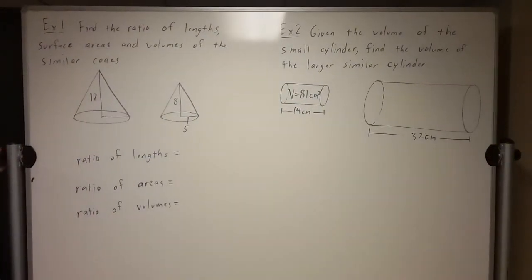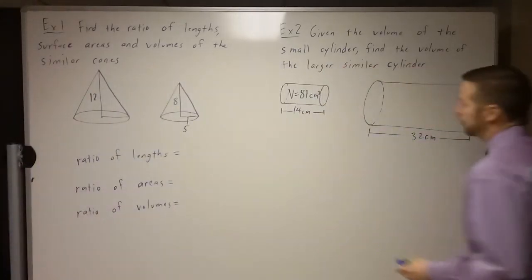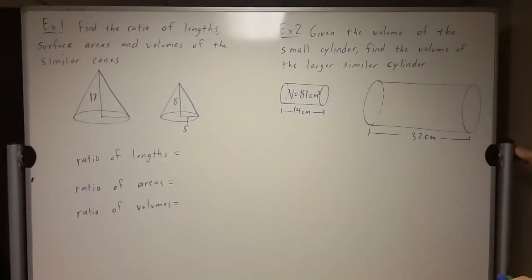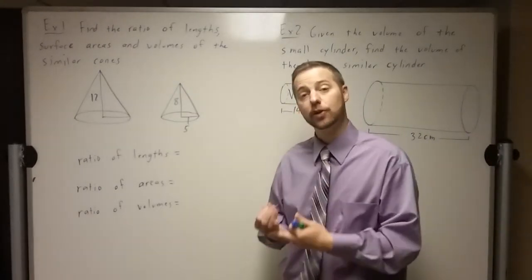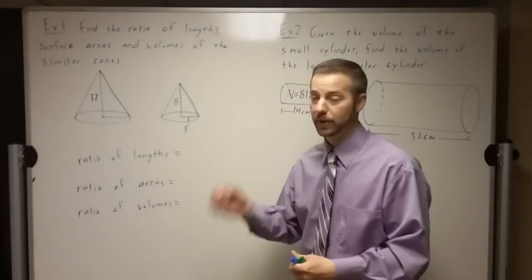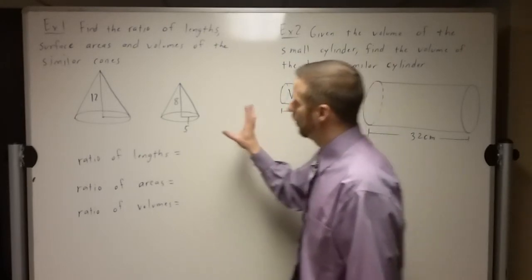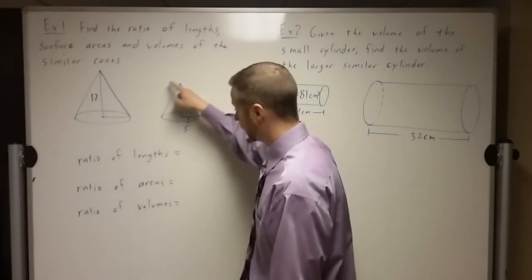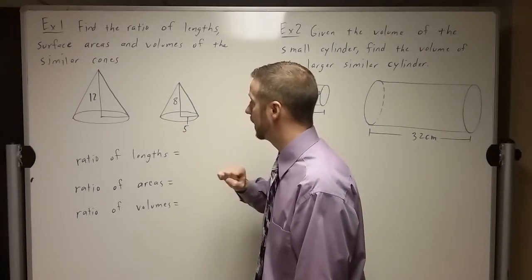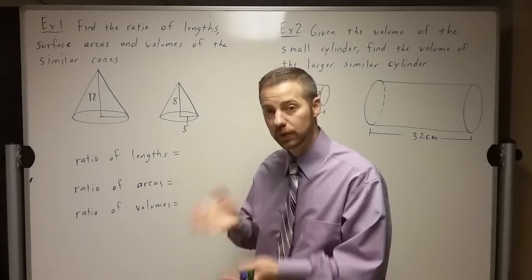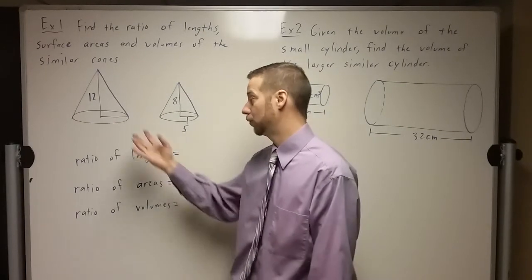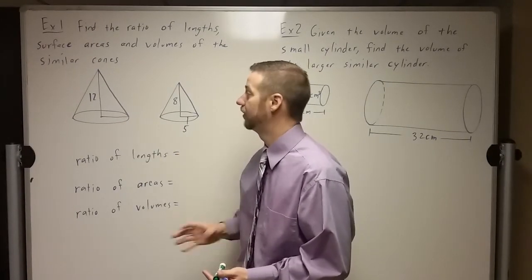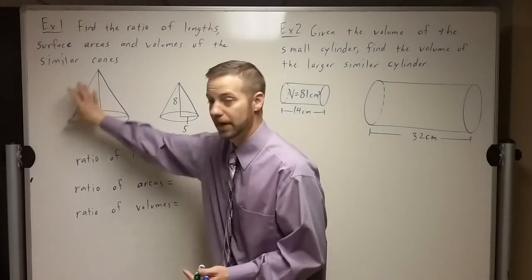So let's see if I have this first one here. I've got a couple cones, and I left out some information on purpose because I don't want you to have to try to find the volumes and surface areas to do this, because you don't need to know them. All you need to know is the ratio. And so we could find the surface area and volume of this cone because we know the radius and we know the height. And so we could get the slant height if we needed to, and we could find the surface area and we could find the volume. This one, we don't have enough information. It's impossible for us to find the volume of that just having this information right here.